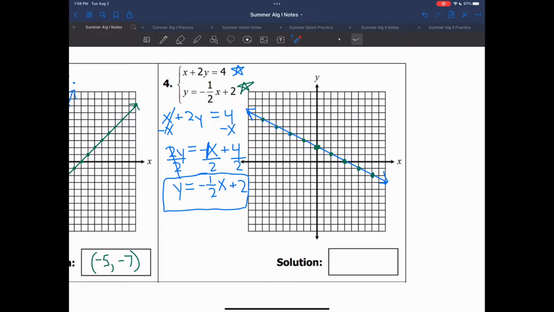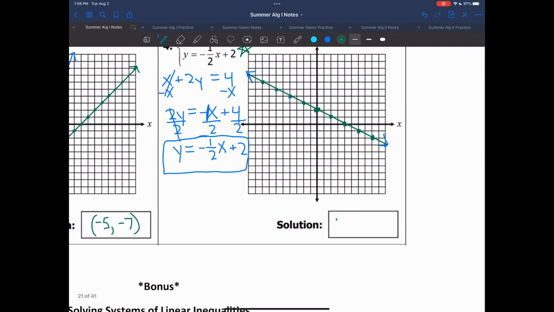Look closely at the equations, y'all. This equation and the other equation, they are the exact same. So this is going to be one of those cases where the two lines are graphed right on top of each other. So you're really graphing the exact same line. And if you look back at your notes, that means since they cross at every single point, this is infinite solutions. So we can just say infinite.